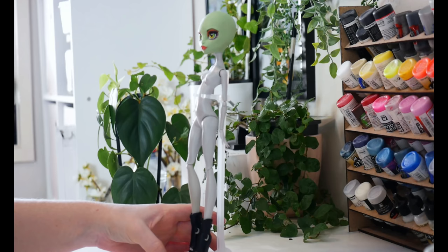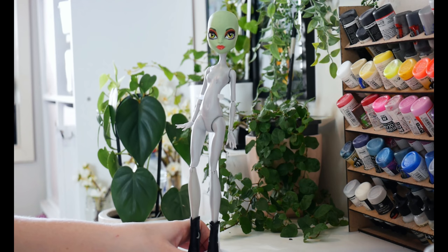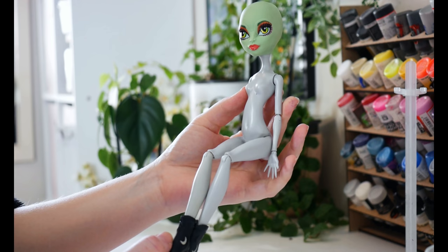Popping the head onto the body, I really didn't like how bulky the head looked, and I knew this would end up irking me the entire process. So you know what? I'm in lockdown. Let's do a really fun project. Let's create a new doll body for this alien.